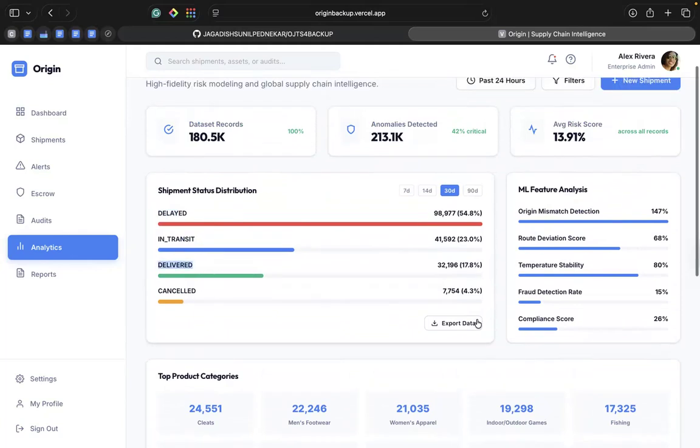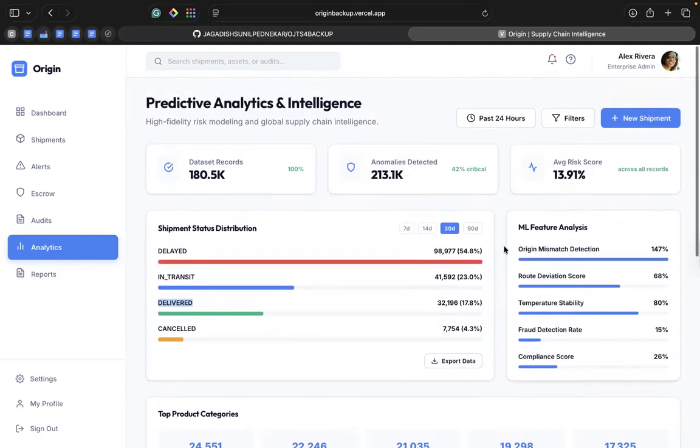You can export this data as well. This is the ML feature analysis: detection of mismatch, road deviation score, temperature variability, fraud detection rate, compliance score. These are various metrics upon which we analyze our shipments and give a score.